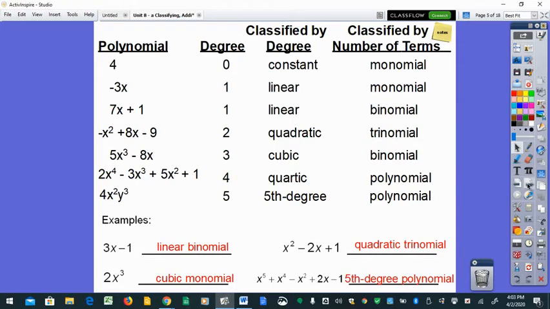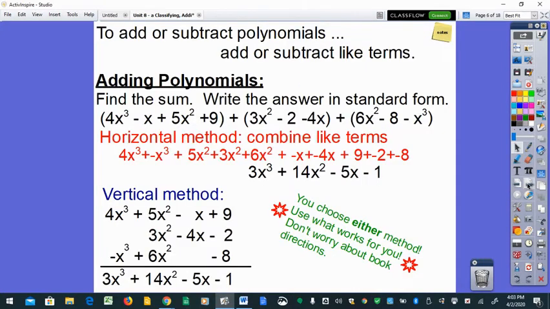Okay, so now let's add a little bit of math in here. We're going to talk about adding and subtracting polynomials. Adding is the easier one. So if you look at this first addition we're going to do, there are 3 polynomials here. None of them are in standard form. It's kind of a hot mess. You can see here that they're out of order. Here they're out of order. See, they're all kind of out of order. But we're going to add these 3 polynomials.